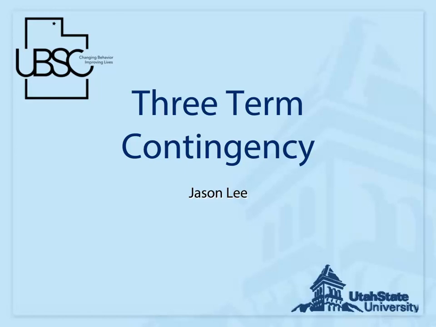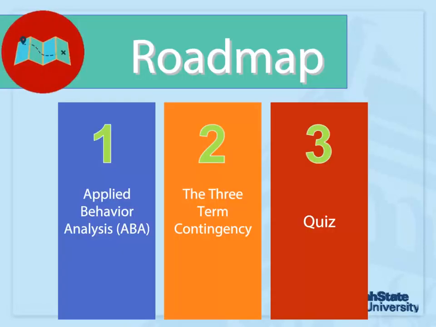This module will serve as an introduction to the three-term contingency. The agenda for this module will be composed of a brief explanation of applied behavior analysis, with the majority of the presentation being focused on the three-term contingency and practicing key concepts. There will be quiz questions embedded throughout the presentation.